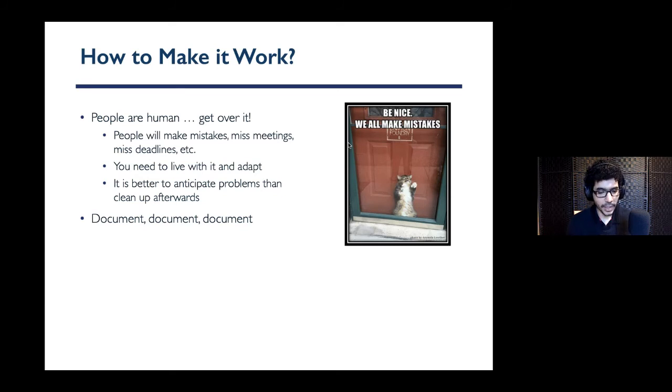Documentation is the key when somebody disputes the rating, and a TA or your lab instructor or myself gets involved to make decisions. If we have documentation, if you show us, okay, these are the decisions, these are the documents that we have, and see this guy hasn't done their part, then it's easy to prove your point. If there's no documentation, then it's your word against that other guy's word. So definitely document in your emails, or have a shared document. This is a very important skill to learn.